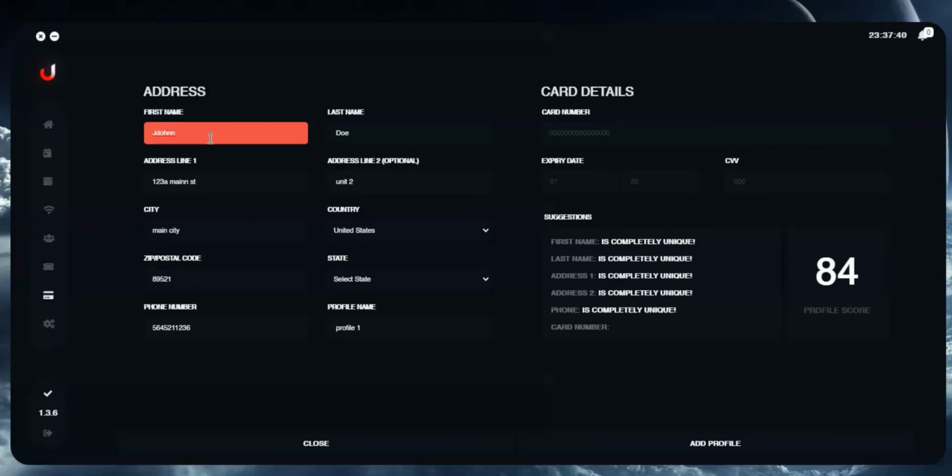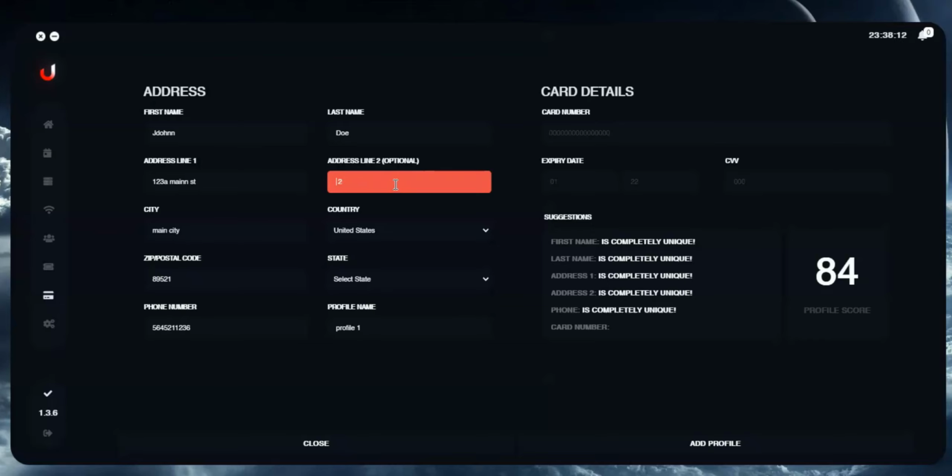Personally, I was using completely random names. I've had no issue. I've done some crazy jigs, and my packages always got delivered by UPS or FedEx. No issue on my end. Address line 2, you also want to jig as well. That one you can do the same. You can do unit 2A, or instead of saying unit, you can say door, or resident, apartment number, suite number, things like that.